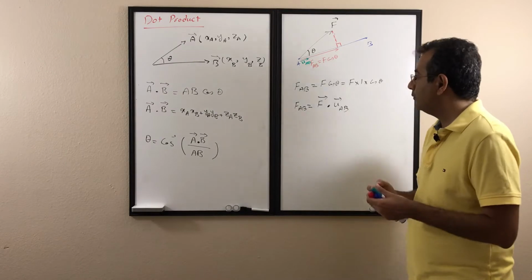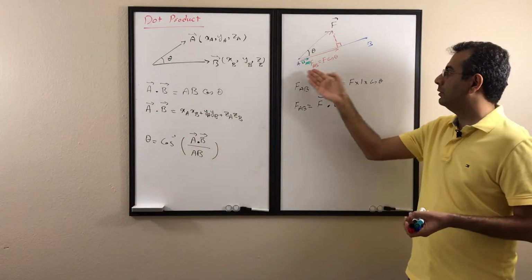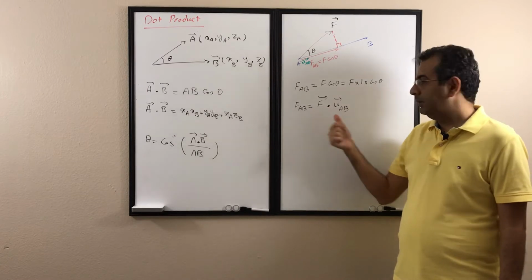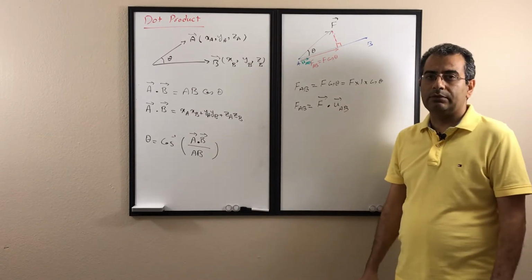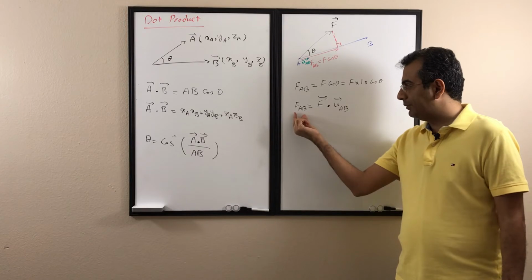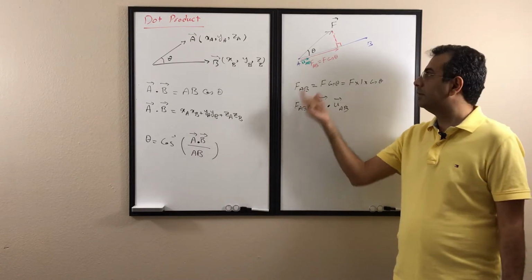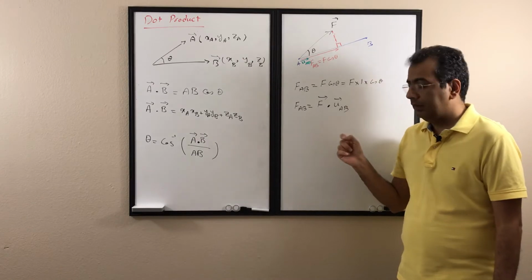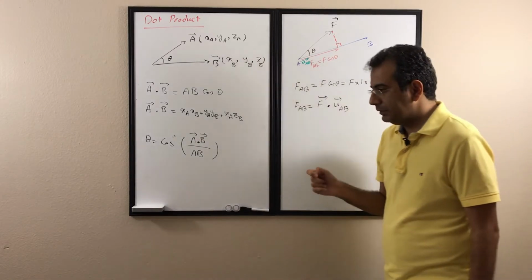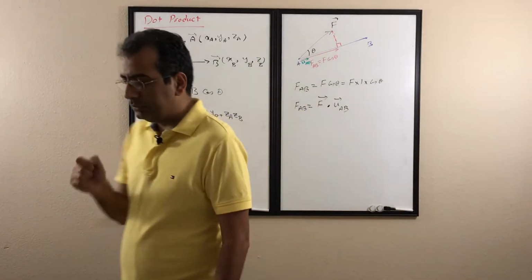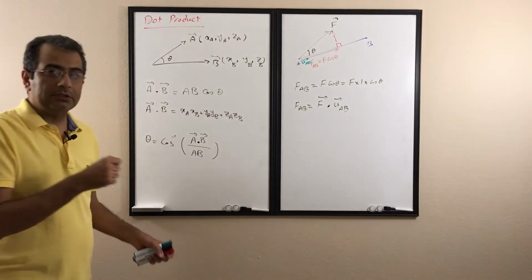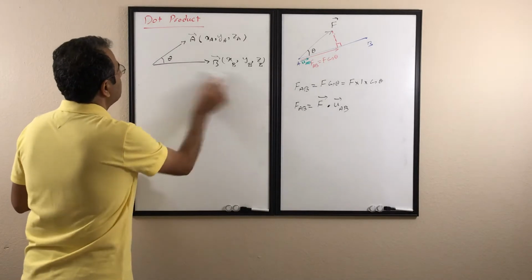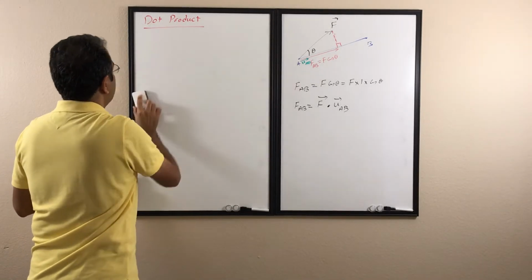So if I want to find the projection of a vector on a line, I dot product that vector with the unit vector of that line. This dot product gives the magnitude of that vector on that line. And that's how we are going to use that. One thing I want to mention is that you should not mistake the projection with the component. So let me give you an example of that.